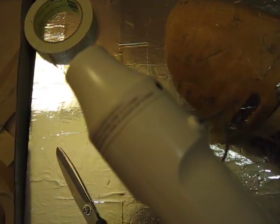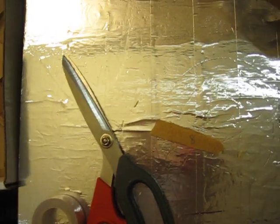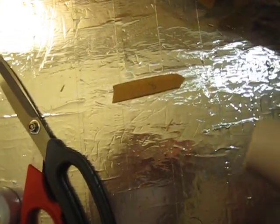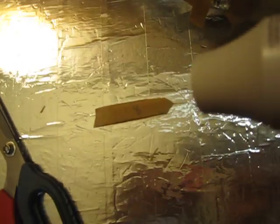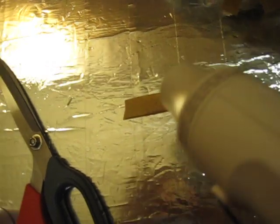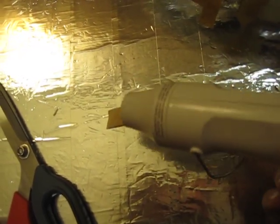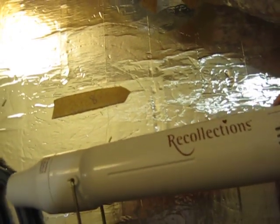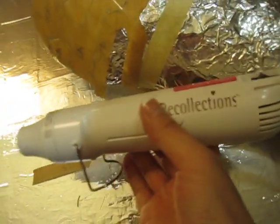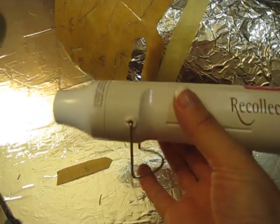When you use it on Worbla, let me just get a piece here. You want to make sure that when you're heating up your Worbla piece, you hold it up about 2 inches away. You don't want to put it too close or too far. If you just point back and forth and heat it up, then it will definitely work and you'll be fine. The other thing I wanted to point out with this embossing tool is that you want to grip it in the center of the tool. You don't want to cover the vents. That's not good. And just keep your fingers away from the nozzle.